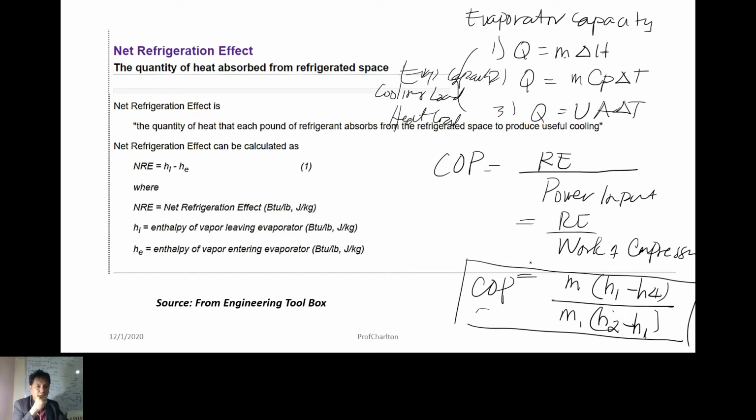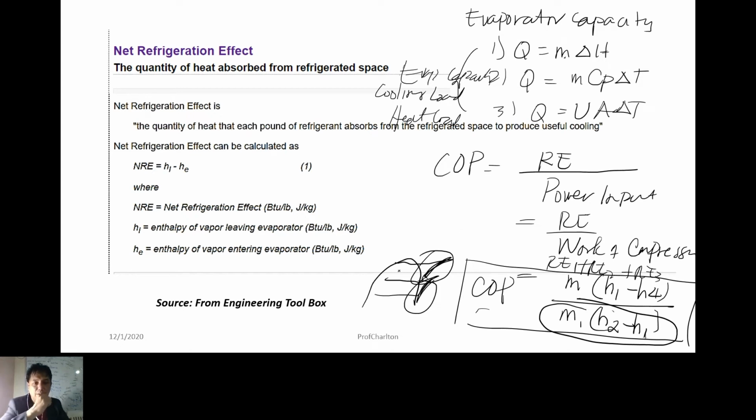Halimbawa, maraming evaporator. So, dito, refrigerating effect 1 plus refrigerating effect 2. Kung tatlo, refrigerating effect 3. Kung maraming compressor, kukunin mo yung power ng 1. Halimbawa, dalawang compressor, ito yung work of compression. Kukunin mo yung 1, i-add mo sa 2. So, ito namang refrigerating effect, maraming evaporator, i-add mo. Refrigerating effect 1 plus refrigerating effect 2, yun yung nasa taas, sa numerator.